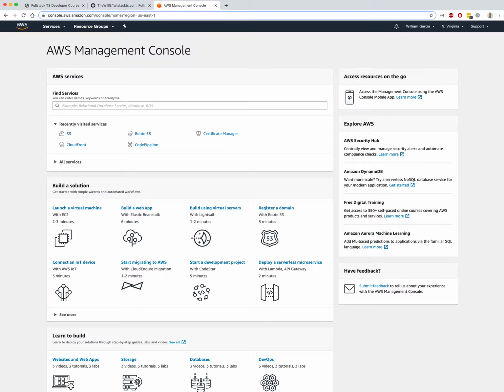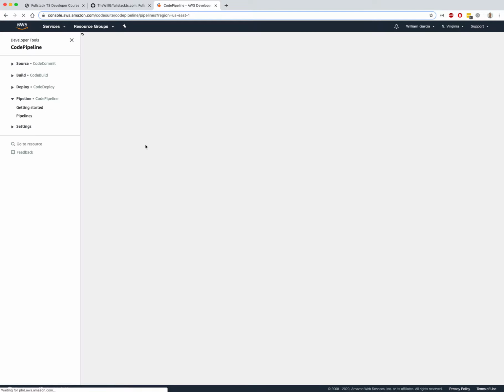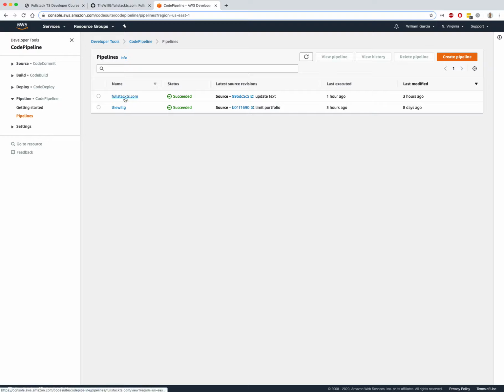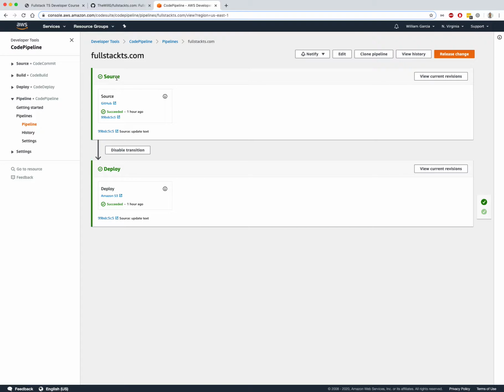All right, so going to Amazon, log into the AWS console, and the first thing you're going to need to do is go to CodePipeline. In CodePipeline, you're going to create a brand new pipeline, and basically what you're going to do is create a source and a deploy without actually creating a build step.